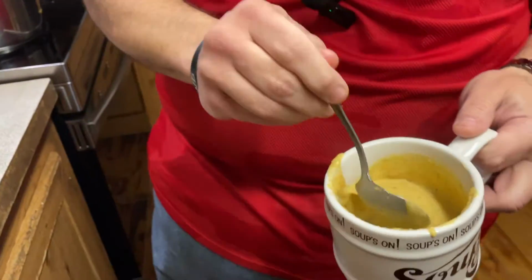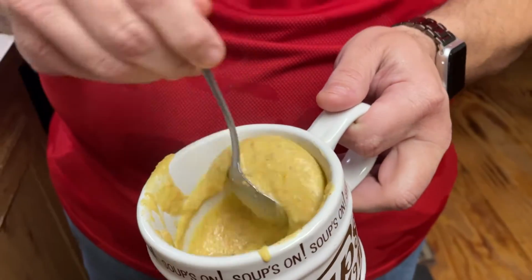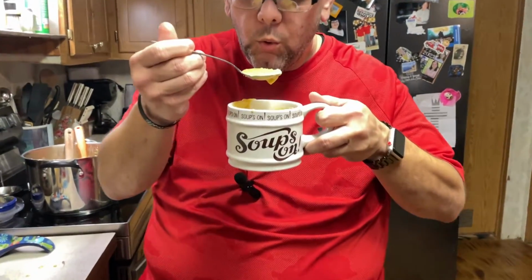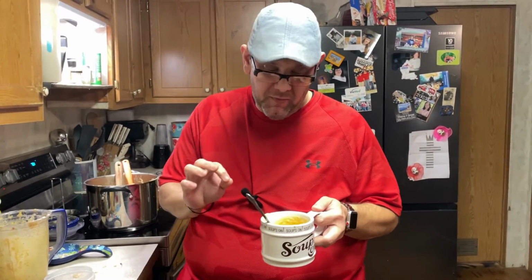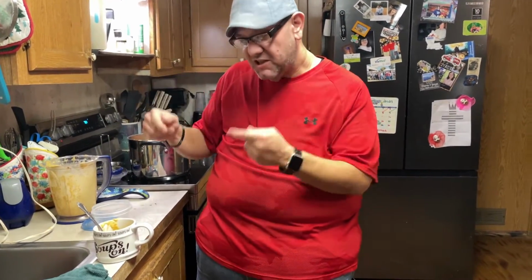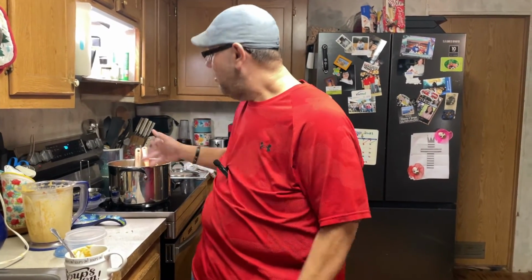All right, Ducklings. Here we go. Saltgrass style potato soup. Ducklings, that is pretty close. Every note, it don't need no salt, don't need no pepper. It's like I remember tasting at Saltgrass. I mean, it really does. If it's not exact, it's pretty close to it. So Ducklings, y'all give this a try.